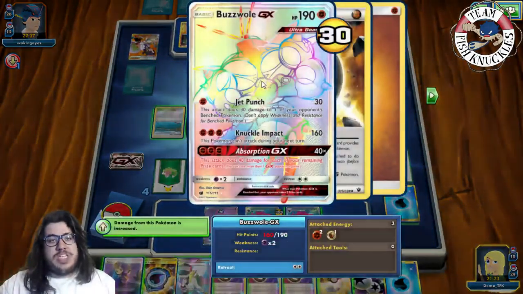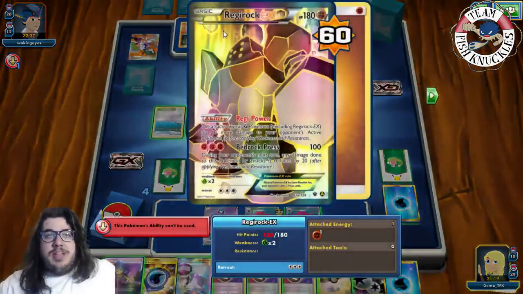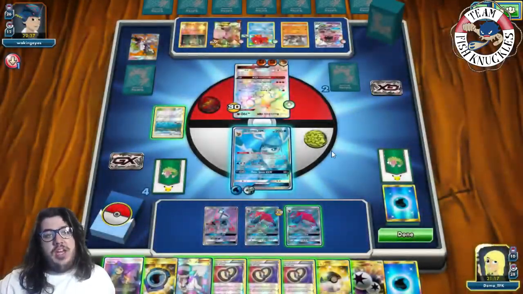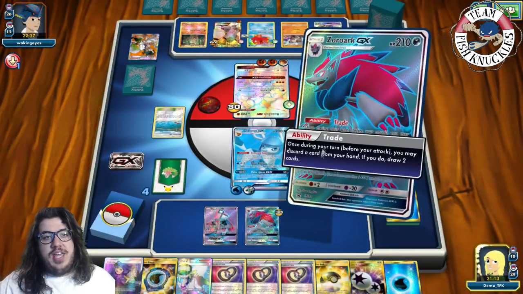So we need a Choice Band this turn. That's for sure. Okay, and then Zoroark. Then we have to clean this Regirock with another Glaceon, which I think is very doable. So I'm going to trade again.